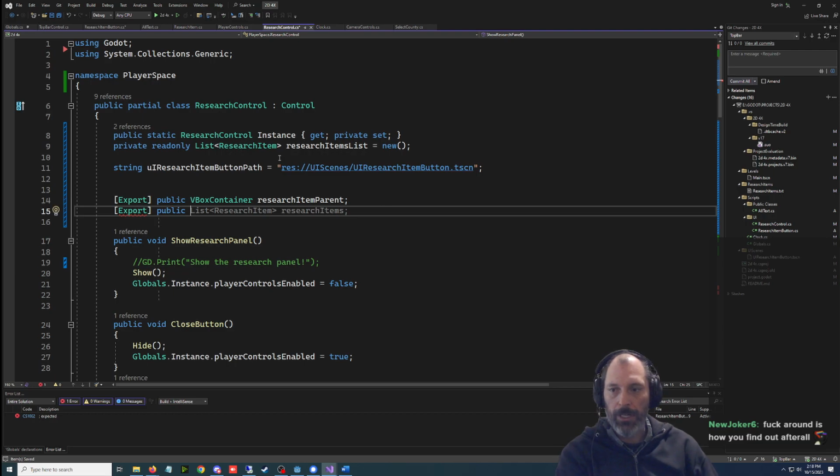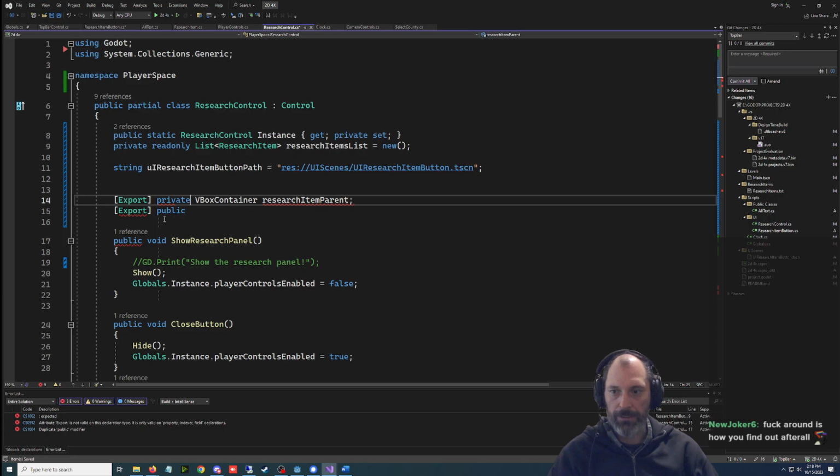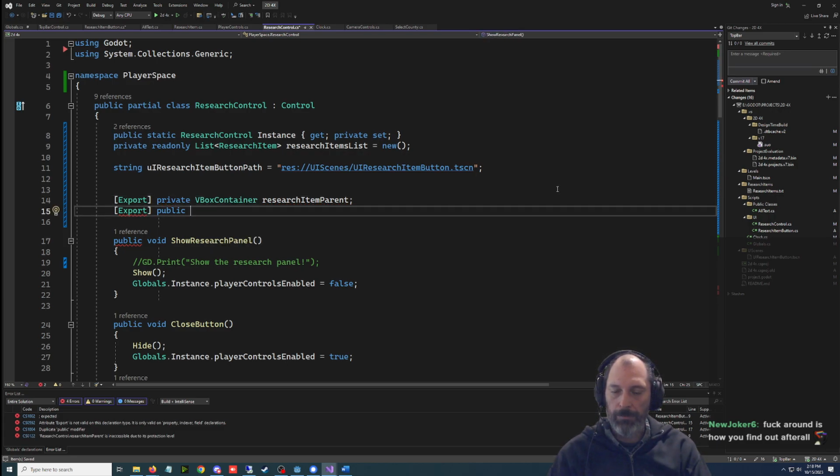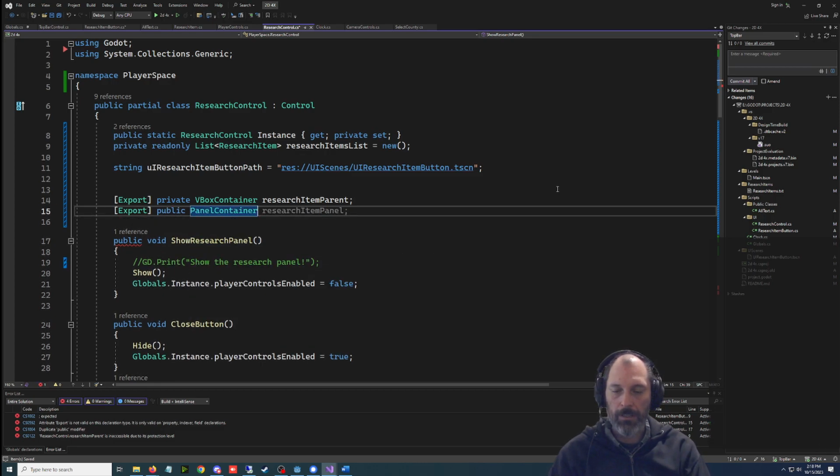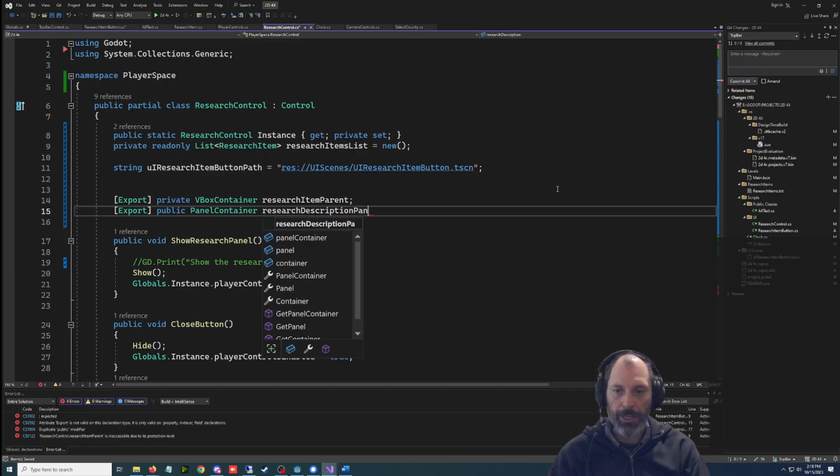What did I make? This can be private. We're not doing that thing. This is going to be, well, what did we do? A panel container. And we're going to call it research description panel.